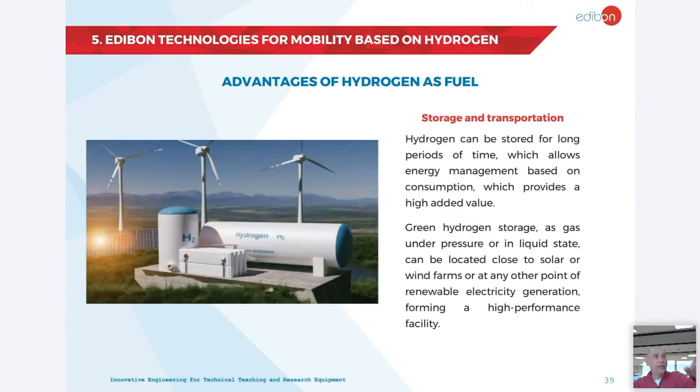Okay, after getting some electricity, or before I go to that, let's talk a little bit about storage and transportation. In the end, when you have green or clean hydrogen processed as a pure element, it can be easily stored and transported. What the industry needs is just to store it like they store any other kind of element. For example, today you store gasoline, diesel. In Brazil, where I come from, we also use another kind of fuel, I forgot the name now in English, but it doesn't matter. The important thing is it's another alternative fuel that we work along with diesel and gasoline. And they are easily stored.